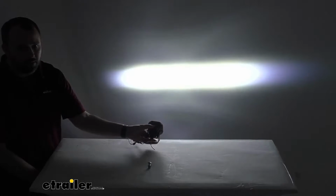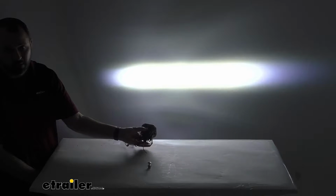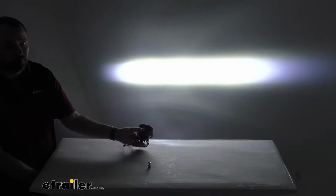That fog pattern is going to give you high intensity light with an extremely wide field of view, as you can see. And this light has a color temperature of 6,000 Kelvin cool white. So that cool white color will match most of your factory lights.